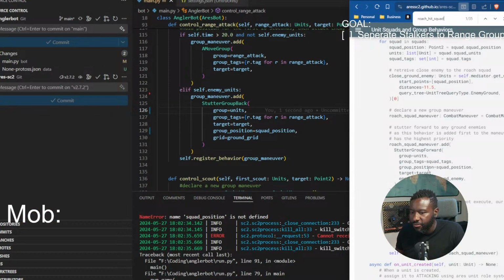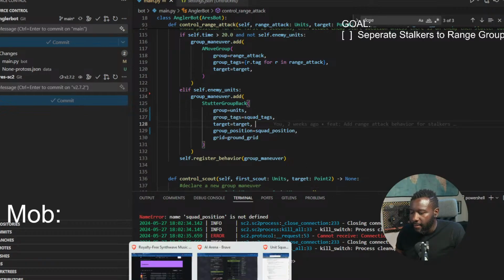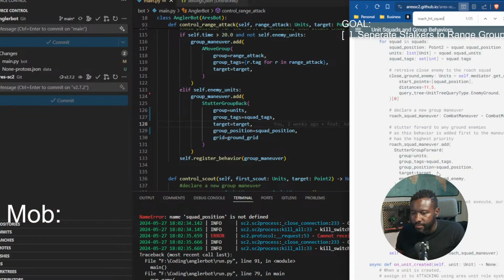Even though this is stutter group forward, I'm going to assume the stutter group back uses a very similar principle. Group tags is actually squad tags, which is something I have declared up at top. Squad tags, okay. Target is probably enemy closest unit. Target is target. How did they make sure how this is declaring target?